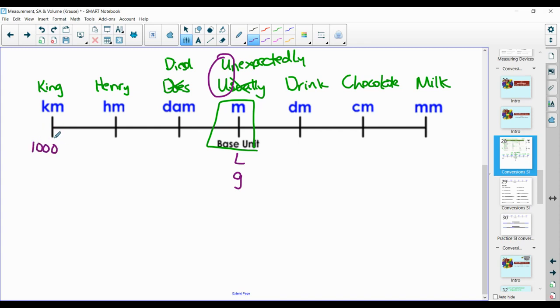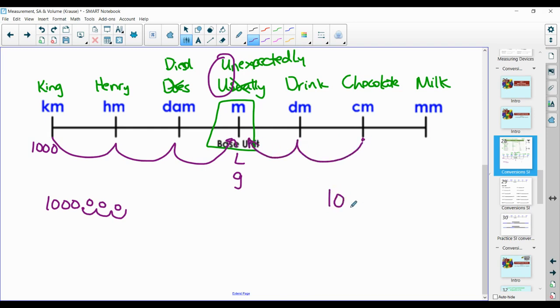So if I want to move from kilometers to meters, I would take my number, my kilometers, let's say it's 1,000 kilometers, and I want to move to meters. So 1, 2, 3 jumps to the right. I'm going to take that 1,000 and jump my decimal 1, 2, 3 jumps to the right, which will give me 1 million. If, for example, I want to go from centimeters to meters, I'm going to jump back 1, 2. So let's say that I have 10 centimeters. I want to jump back 1, 2. That gives me 0.1 meters. Or I could have said 10 divided by 10 squared, because it was 2 jumps. So 10 divided by 100 is also 0.1.